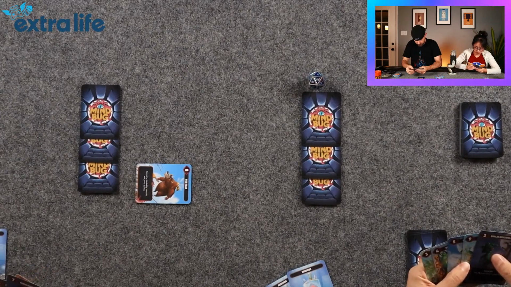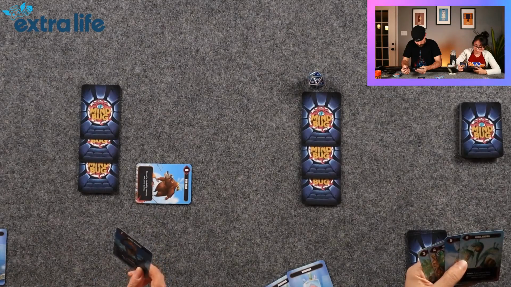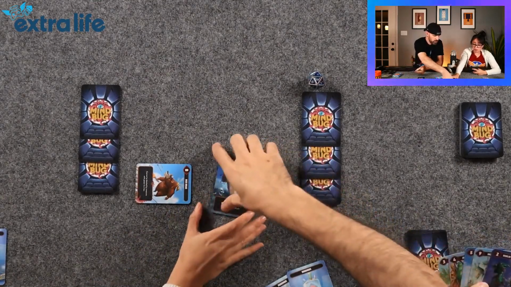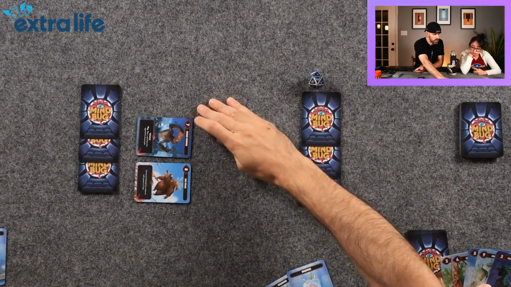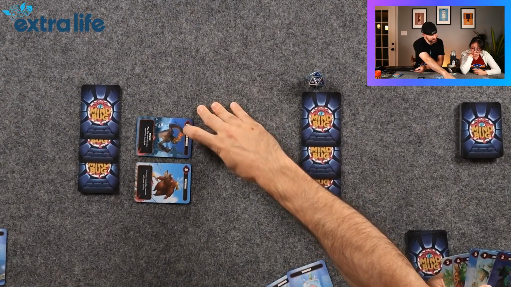Okay. Okay, so you're playing a creature instead of attacking. All right. So the Grave Robber is some kind of vulture-looking thing that's eating some kind of gem.